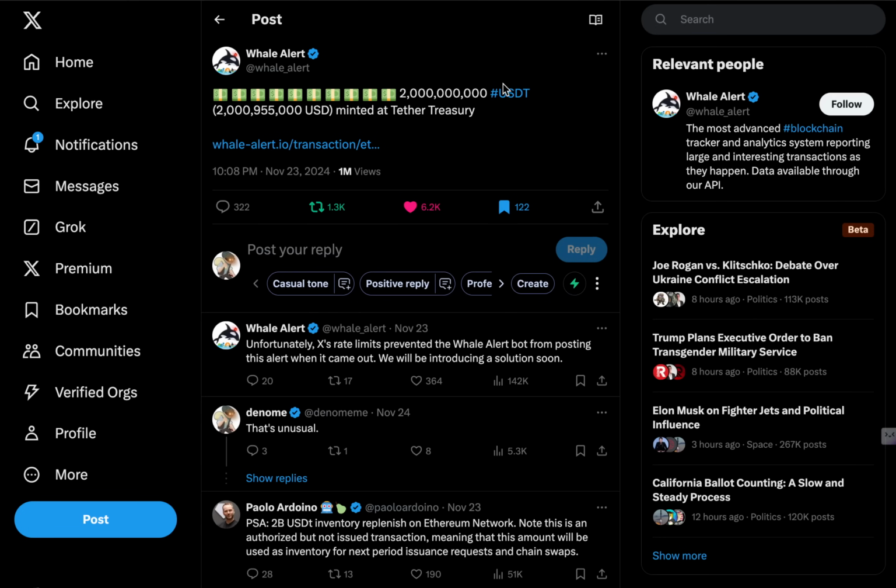So this is the first thing. But now we start to have the bullish stuff. The first thing is we saw a $2 billion mint of USDT, which is unusual because usually we only see $1 billion worth of USDT being minted at any given moment. Now they printed 2 billion. So a lot of stablecoin minting right now. Some speculation I saw about this is that this is actually MicroStrategy, that the way they accumulate Bitcoin is that they get USDT and then go to various exchanges to buy Bitcoin. And that's how they are able to accumulate it. But I don't know if that holds any merit. I think MicroStrategy does OTC trading. I don't exactly know what is the case, but this is obviously nice.